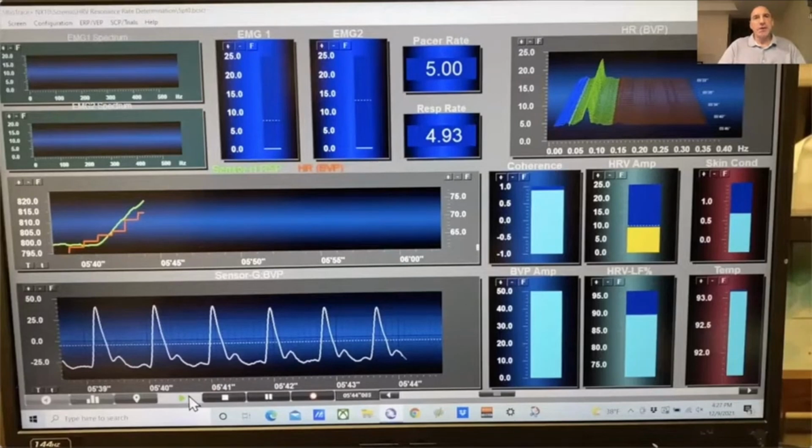This person came into the clinic, presented 40-year-old, healthy, athletic, but having a difficult time staying asleep at night. Falls asleep fine, sleeps till about 4 in the morning, wakes up, sometimes can get back to sleep, sometimes cannot. Has tried any number of interventions to change this pattern, but has been unsuccessful across all of them. So I suggested we take a look at the parasympathetic nervous system and just see how it's doing.